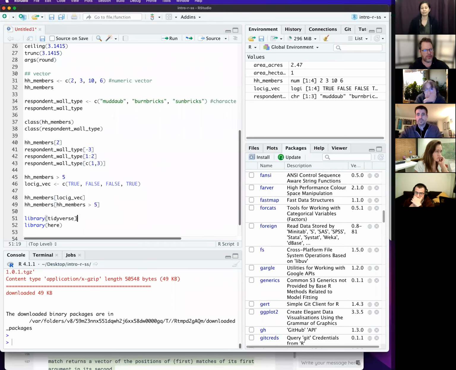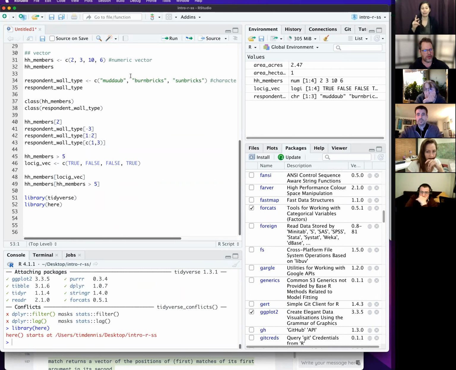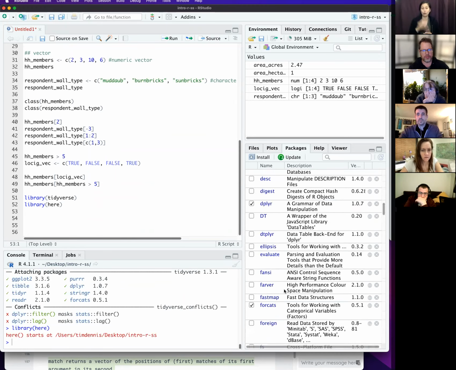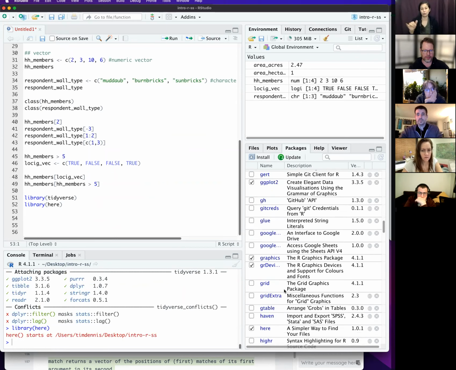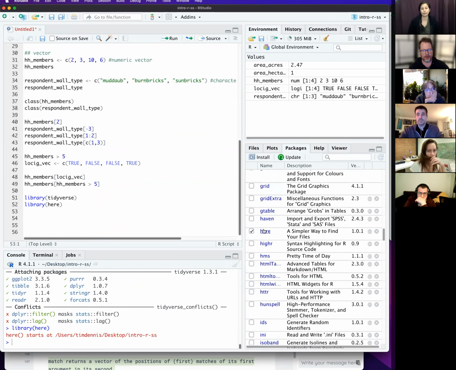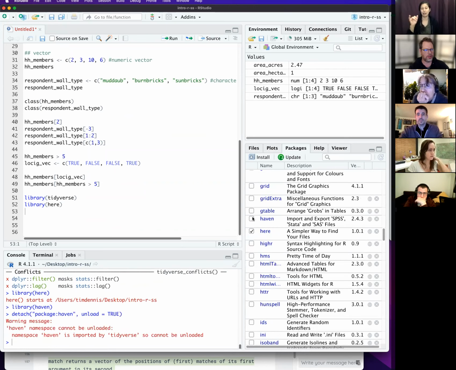If you run library tidyverse or library here, and there's no error, you'll also see it checked off over here. I have too many packages installed. So now here is checked off. If you check off this, that's like running library.